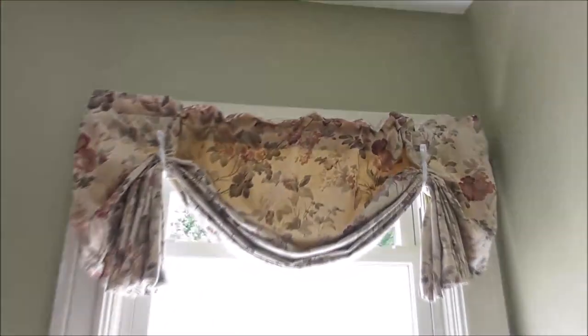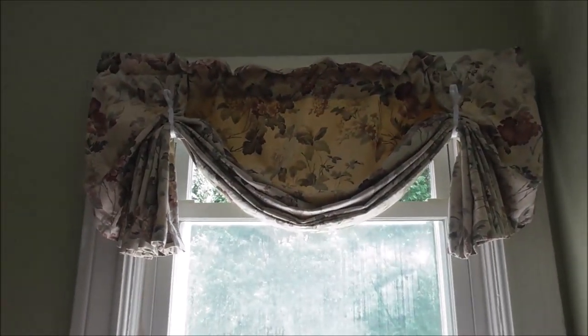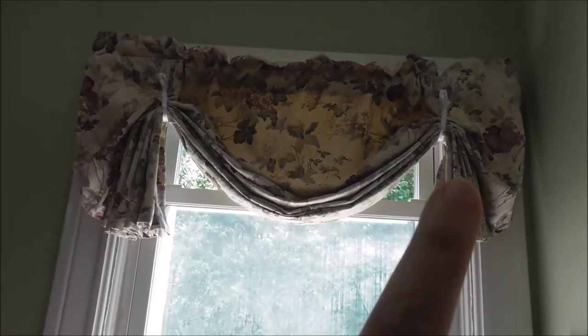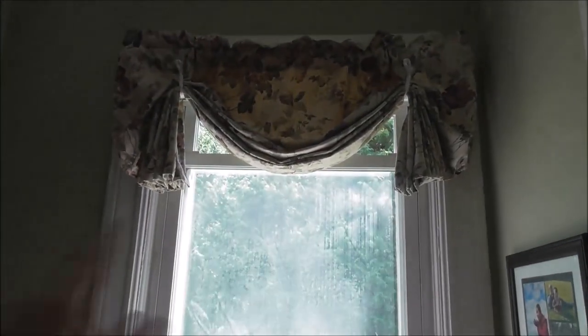So I think they had sun damage. I'd had them 14 years, hadn't washed them that many times, but for whatever reason, they just shredded, and that was very disappointing. So yesterday I ended up taking this curtain here, and this is just one long panel. I just tied it up with ribbons here to make it more like a swag. So it matches these two over here, but this window, these curtains are just too dark to have the two panels here.